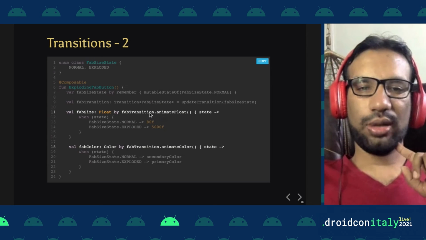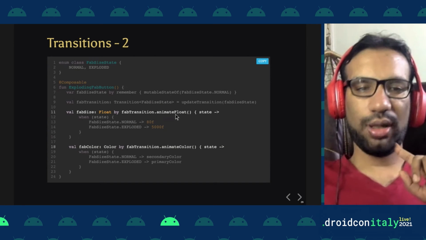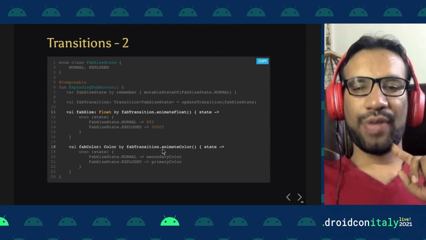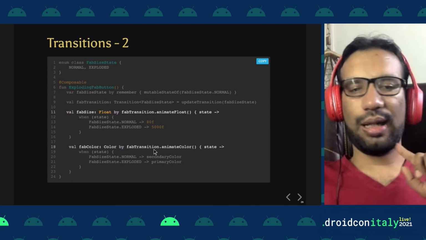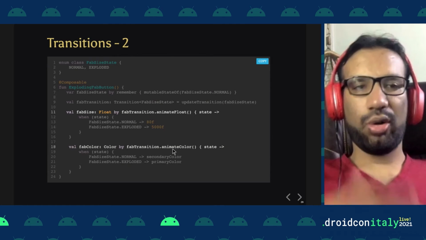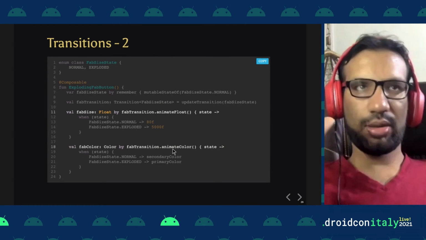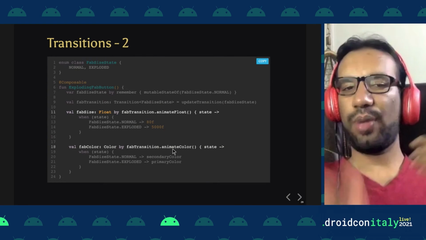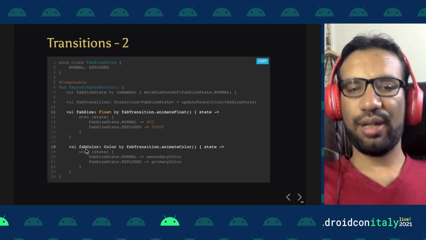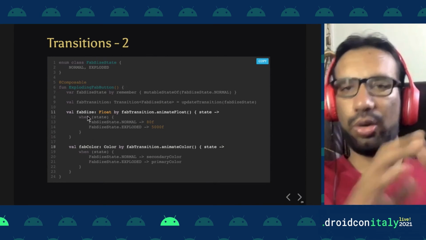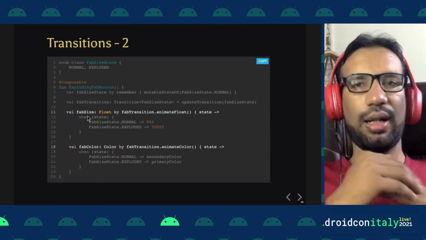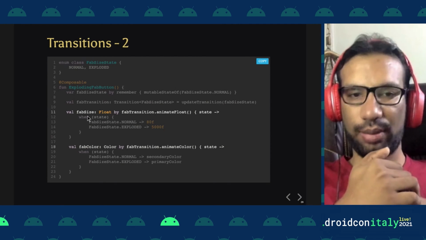I'm saying that on this fab transition, I want to animate float, and it gives me a state. Similarly, I also want to animate a color. You can add as many as you want, and these are all used for your own purposes. For example, this gives me fab size and fab color. These will be used in the actual composable for the valuation purpose.